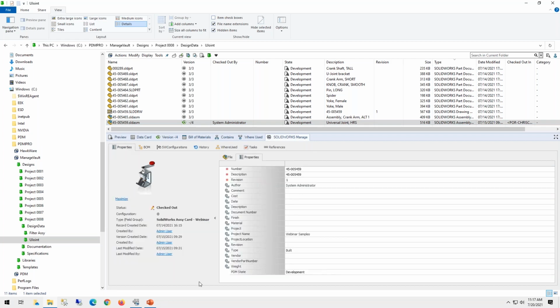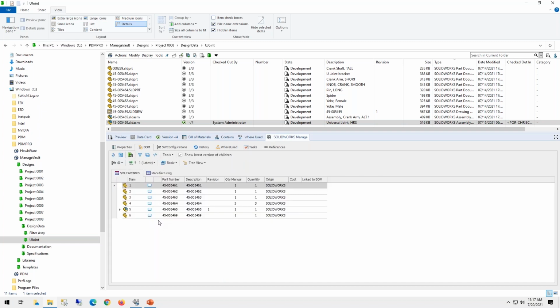So we can see the manage properties, which we can control kind of independent of the PDM properties. So here, you could be augmenting your data card information. The properties in manage are pretty robust, and they can have hierarchical lists and lookups, and reach out to other systems to pull data. It's pretty sophisticated there.